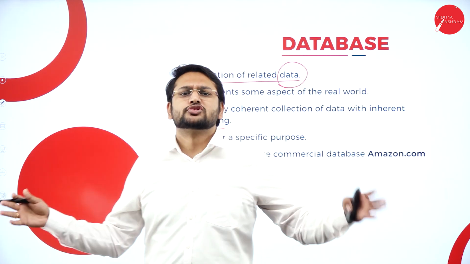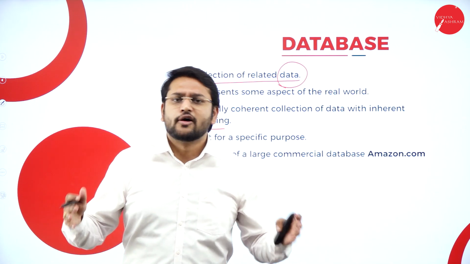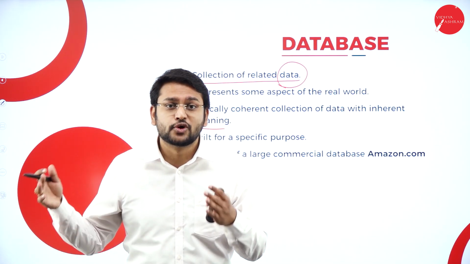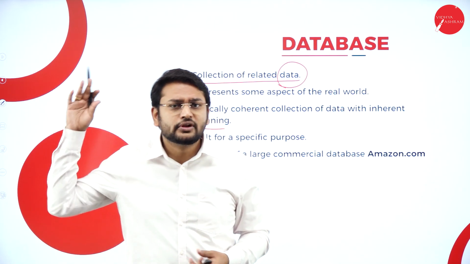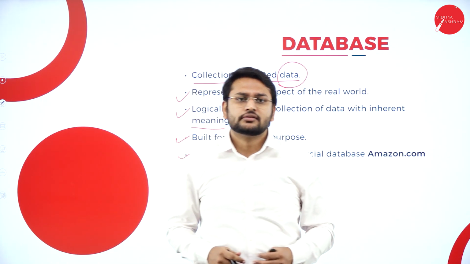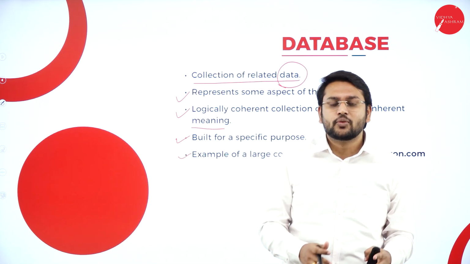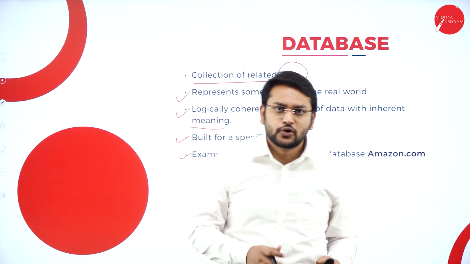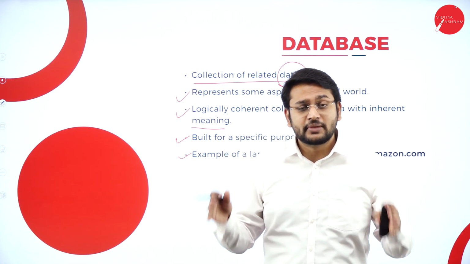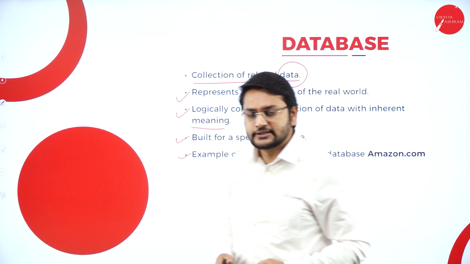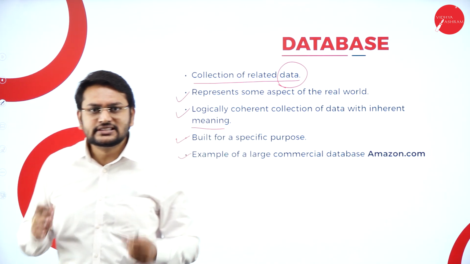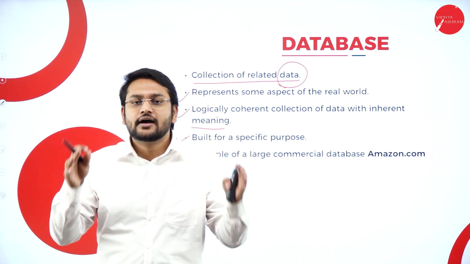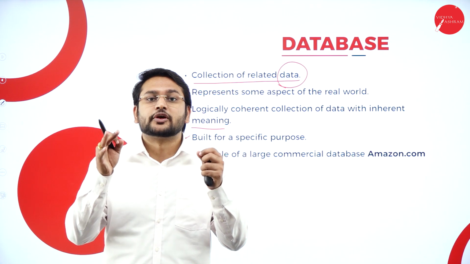Of course, Amazon is the biggest database. And also we have Facebook. You can just go back and check, you will get all the data from day one. They are storing your data from day one. Amazon, Facebook, Twitter, all of them are maintaining your data. I can call that a database. This is a brief idea that you should have with respect to the database.